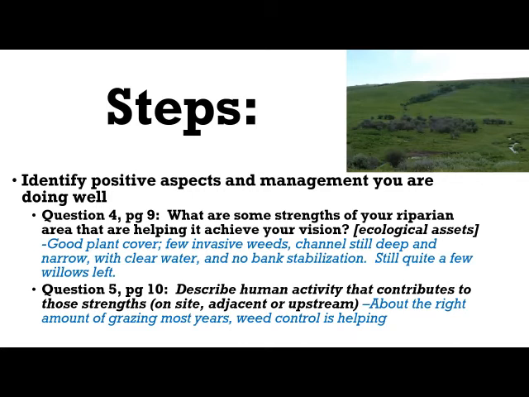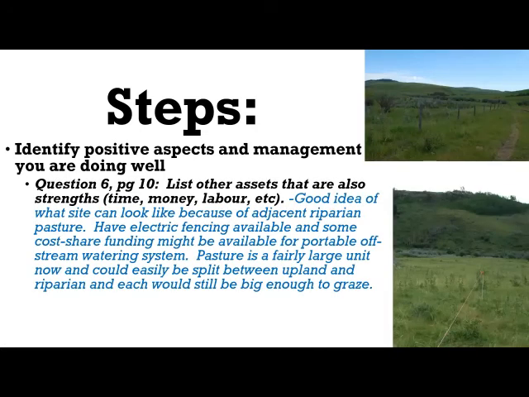And so understanding what's going well and what some of your issues are is key for analyzing your current situation. And then you're going to move on, those are the ecological and the management things that are related to health and condition of the site. Then you're going to move on to page 10, which is listing other assets that are strengths.